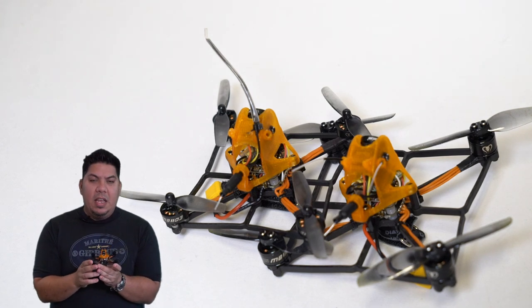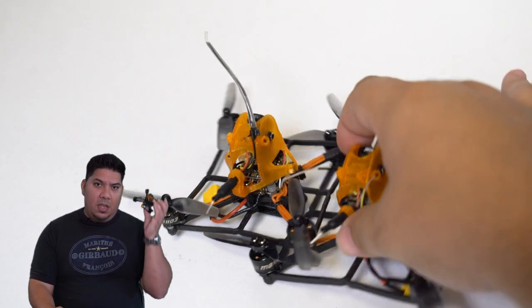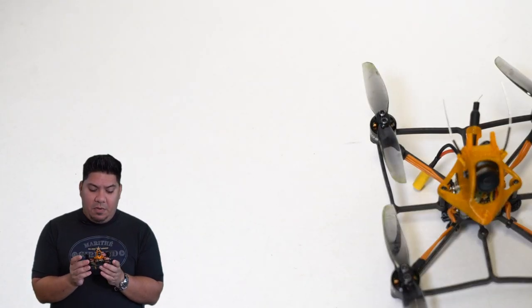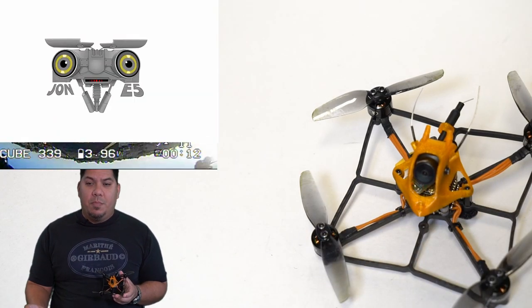Now what does that mean? It means that you're going to gain about 15 grams. This cube weighs about 50 grams. This cube weighs about 65 grams. So that 15 gram weight difference is going to really be significant. Percentage wise, that's quite a jump in weight.